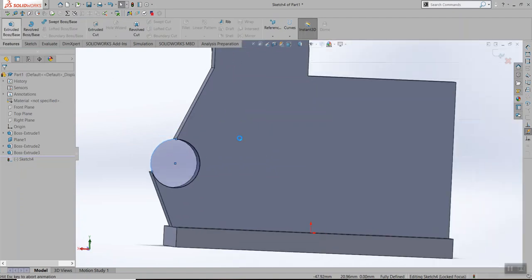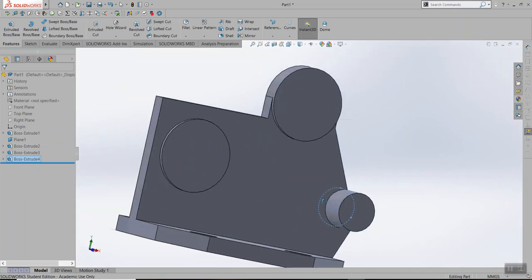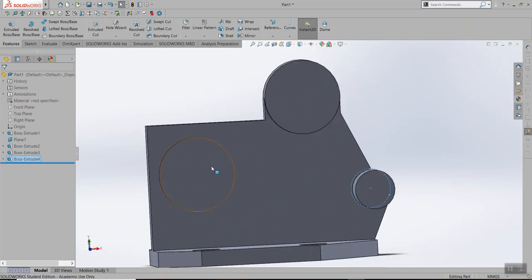And then I'll go ahead and extrude it. Change the direction again, 12 millimeters. And make sure that merge result is on. Okay, so now it's starting to take shape. You can see I've got pretty much what I want towards the end. We're close to just getting the mirror piece done.